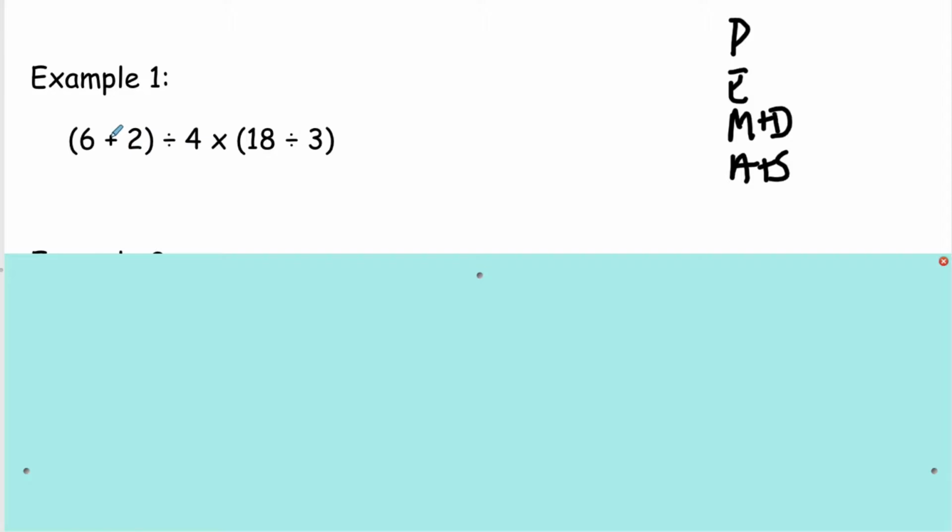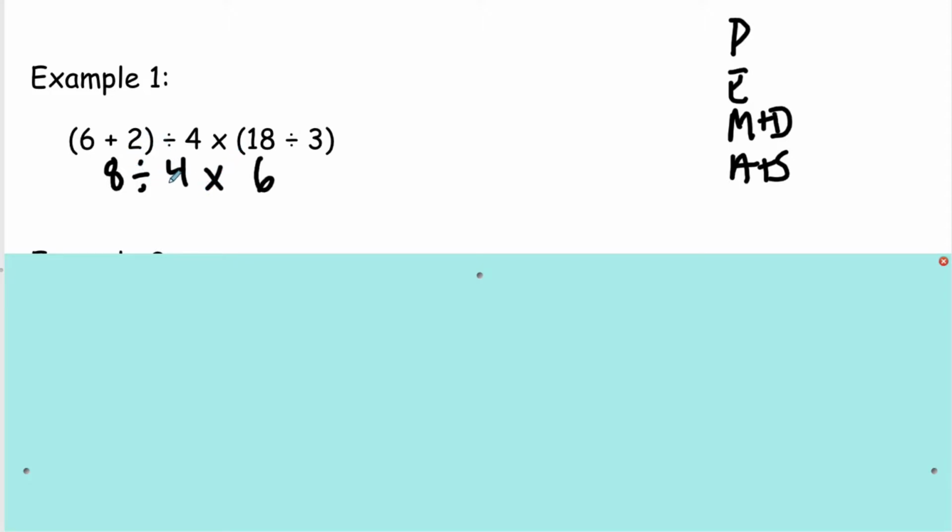Also, when you are solving these problems, please take the time to show your work. Go line by line. Don't try to do everything at once. You want to be able to go back and check your work and see the steps that you followed. So first thing I'm doing is 6 plus 2 in parentheses, 8. And I also have these parentheses, so I might as well knock them out at the same time since they're simple one-step things. 18 divided by 3 is 6. All right, now bring down whatever you didn't use.